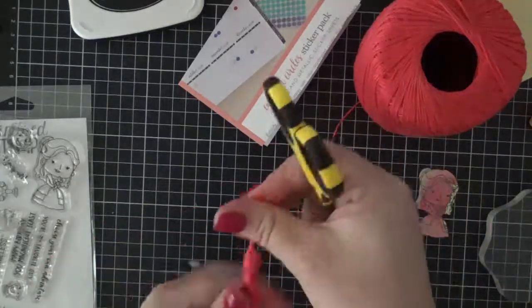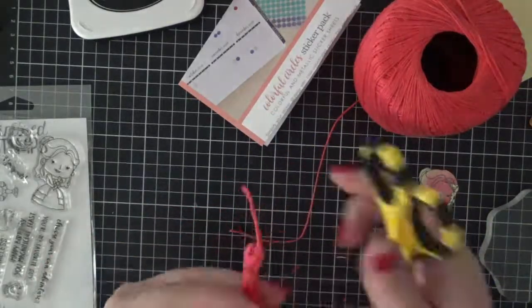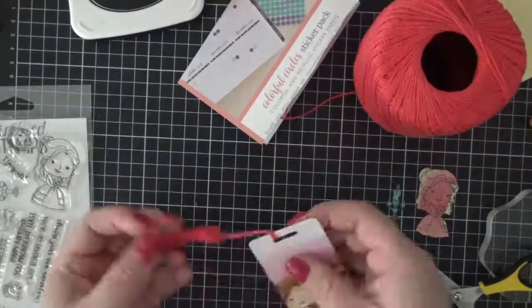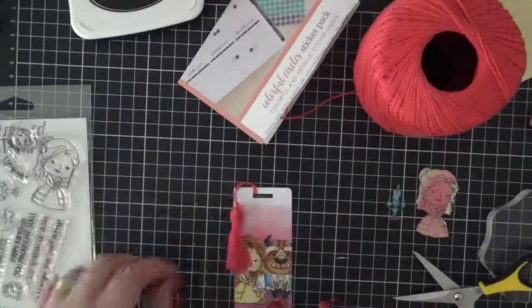Normally I would use a needle, but I just have my scissors sitting there, so I'm just carefully trying to pull it through. Cutting off the ends. I just wanted a short one on this bookmark, and tying it through the top. So that's him all done.